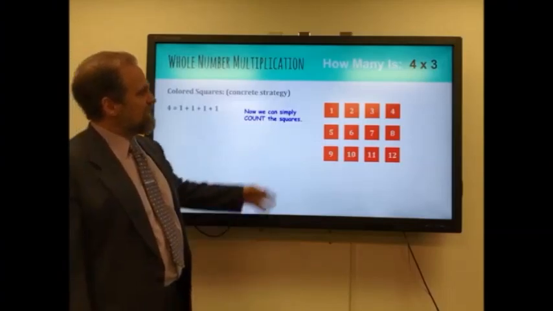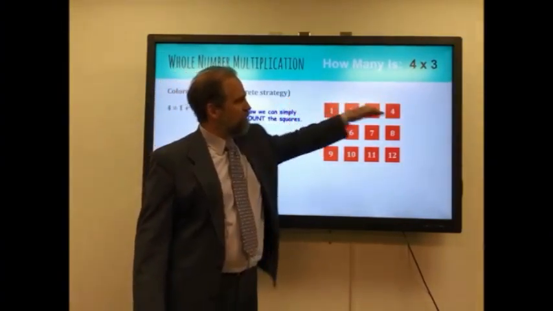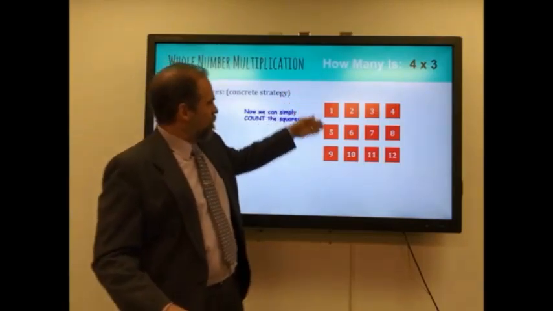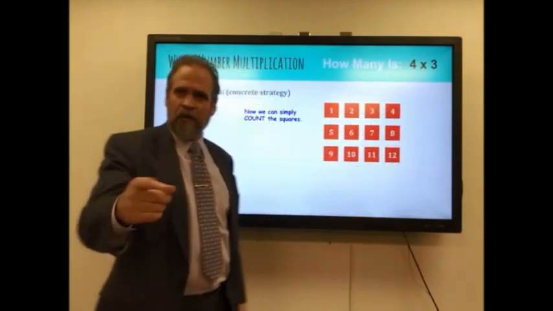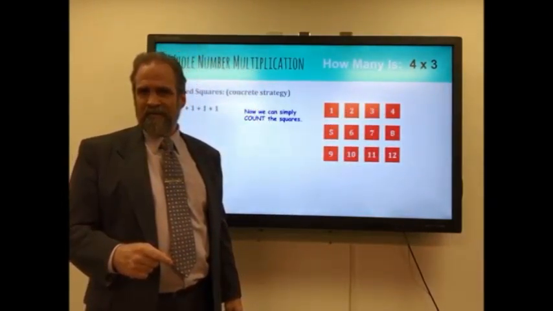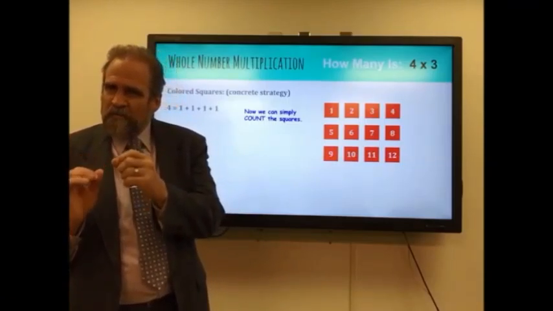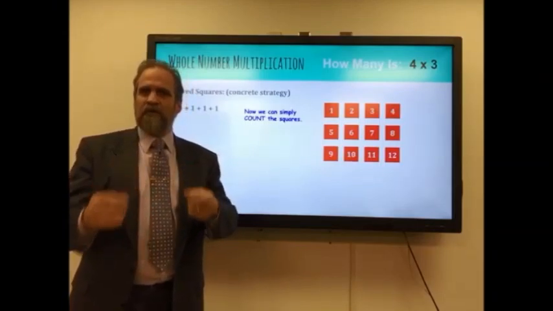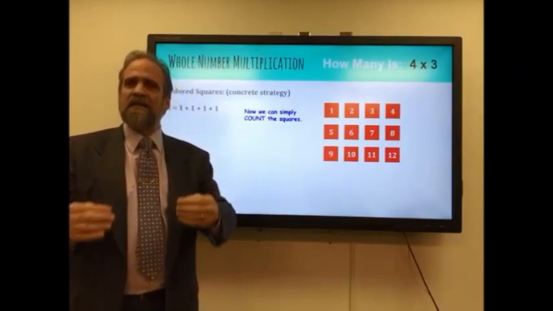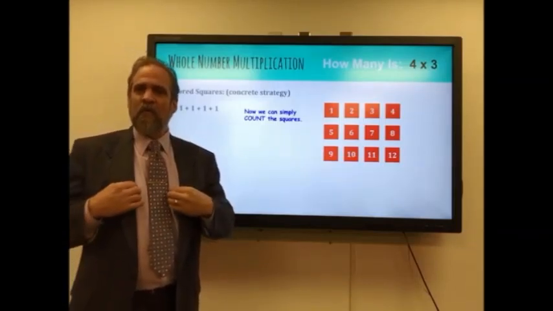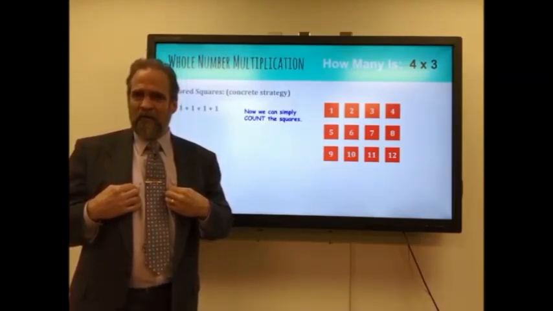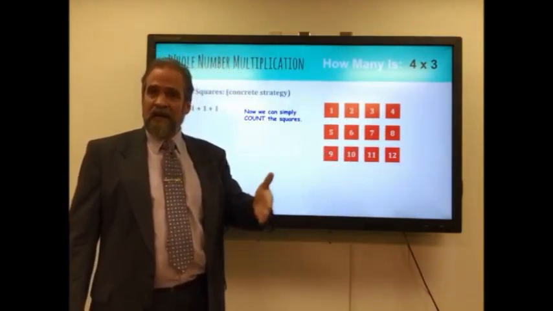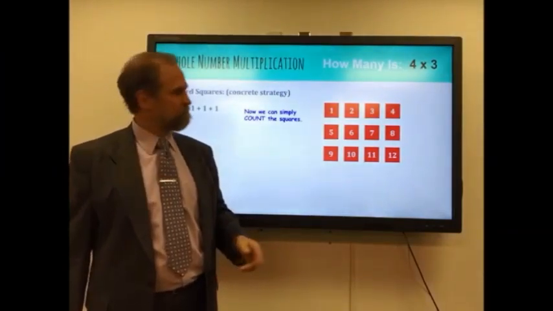Now let me ask you a question. When I look at this, is this 3 rows of 4? Or, just bear with me, is this 4 columns of 3? Which is it? Could it be both? Could I not only be a student, but a teacher? Could I be in college and teach school? Could I be more than one thing simultaneously? Of course. And so, can I have more than one condition describe a scenario? Sometimes, yes. Many times, actually.